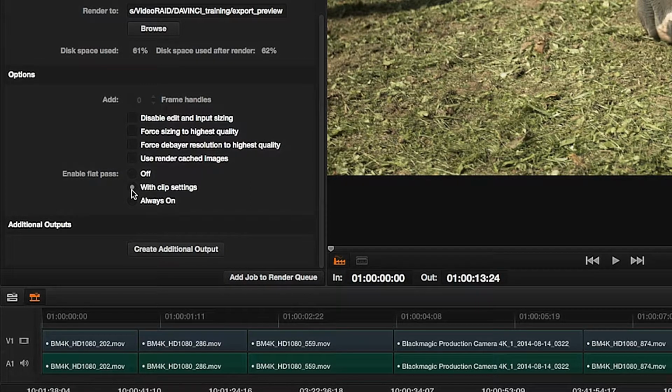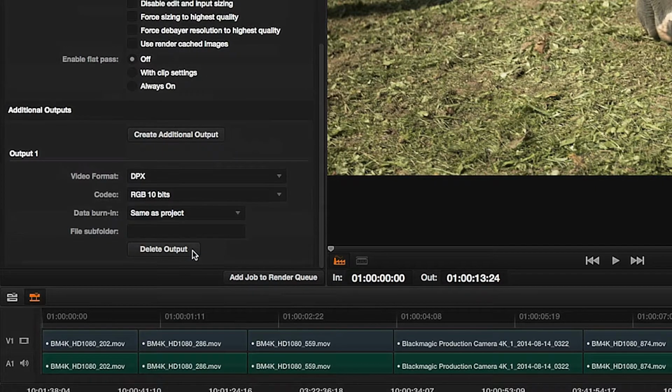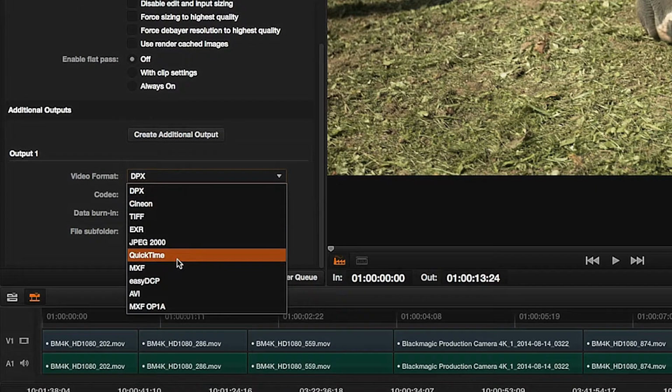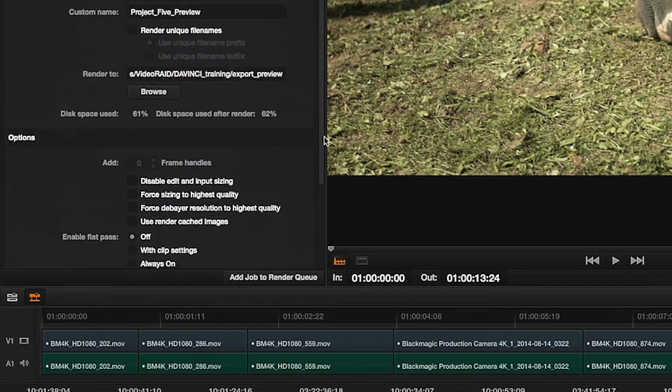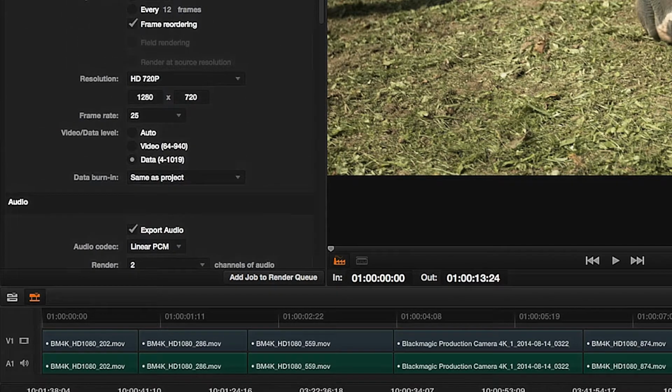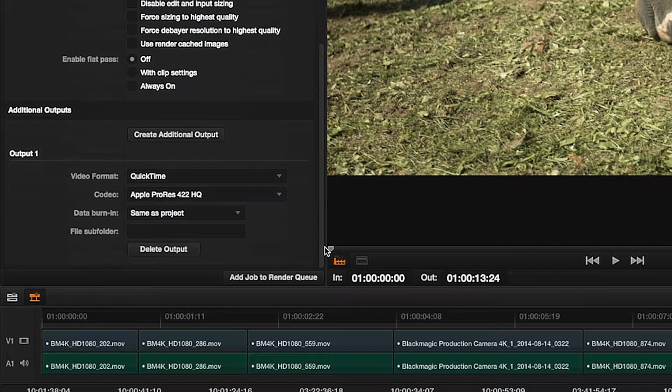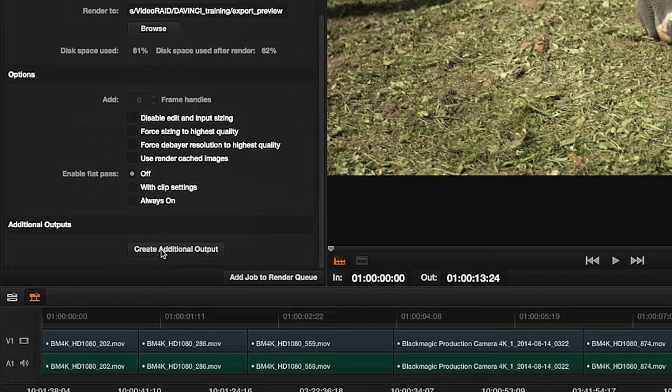Our preview settings are complete, and we could now proceed with project render. However, we are not limited to only one format. In fact, we can export several formats in a single step, adding QuickTime ProRes, for instance. Although the second format will share all the settings we have previously made. So, if we want to export in higher resolution than the one we chose for this preview, we'll need to do so separately. I will therefore delete this second output and keep just the H.264 format.